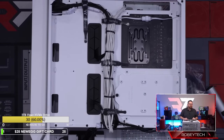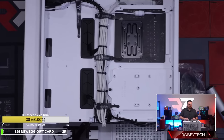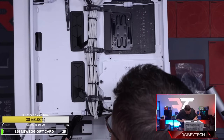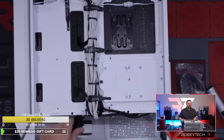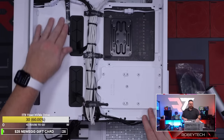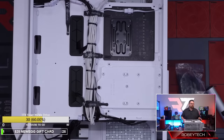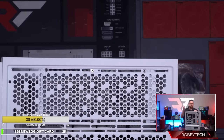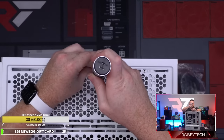With those zip tie points on the front side of the case, with the one right above the PSU shroud, I would have rerouted the cables around to severely cut down the big cable bundle. But that looks pretty clean. I mean, again, that's pretty dang clean, though. All you'll see is just the extensions. And it still fits very easily into the back. Yeah, you're very true, there's lots of ways to skin it for sure.